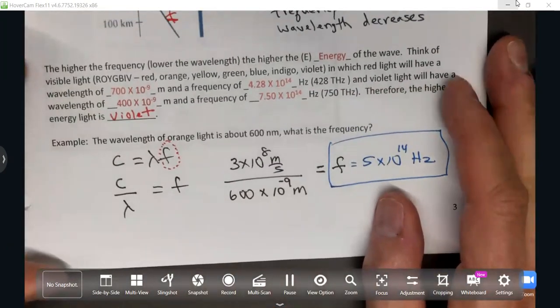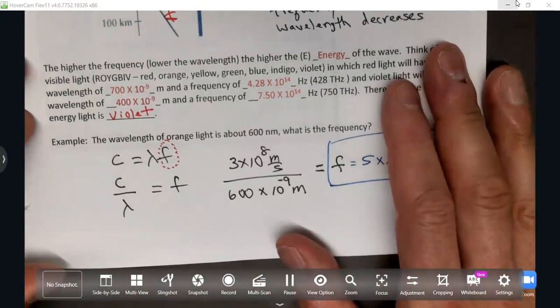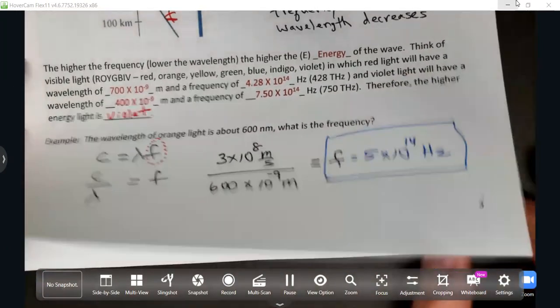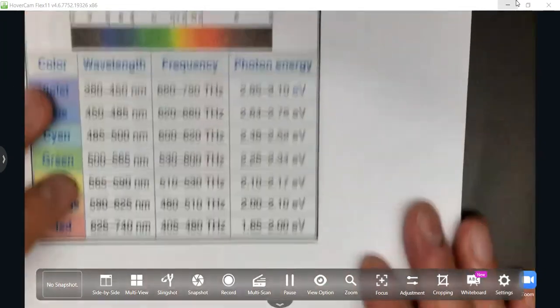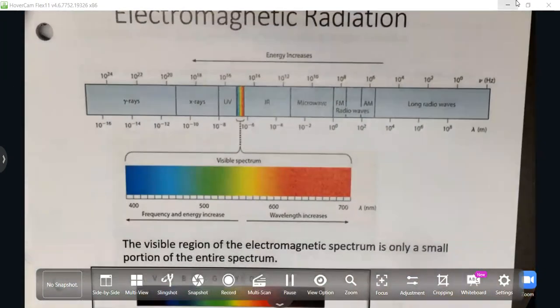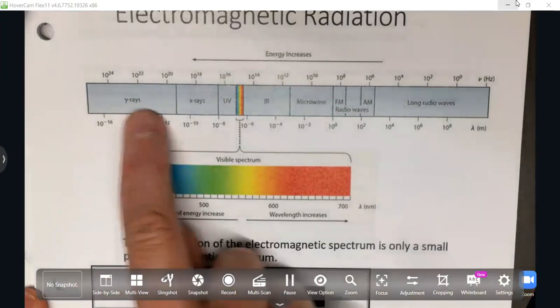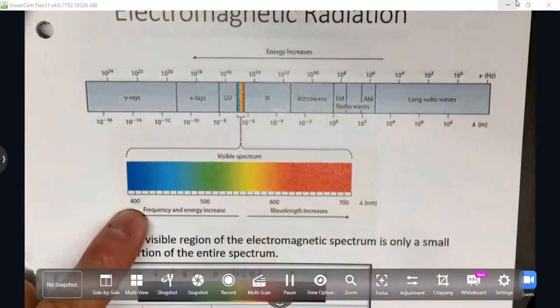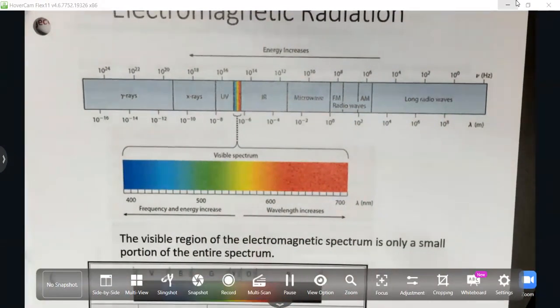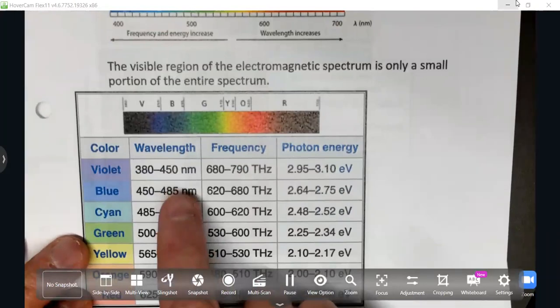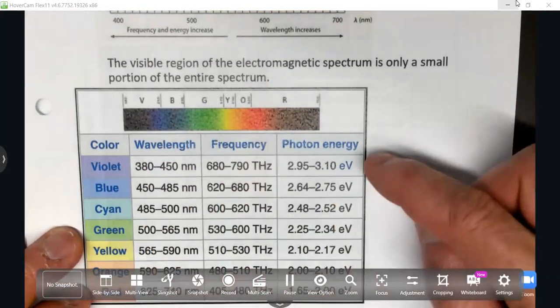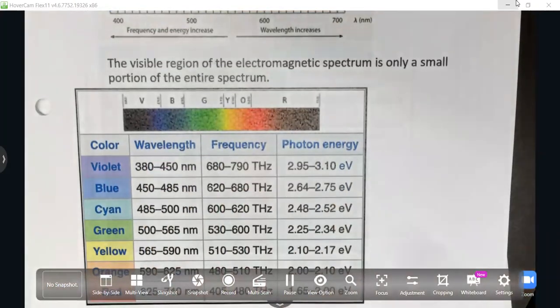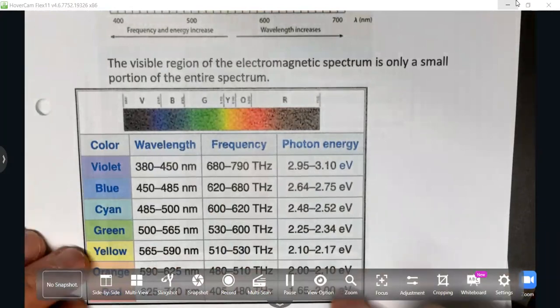Well, this is the beginning of chapter 6. We're now going to go to chapter 7 and come back. This page right here is just a diagram again. It just puts it in this perspective. It breaks down visible light maybe a little bit more. This down here does wavelength, frequency, and photon energy. We'll talk about photon energy later.